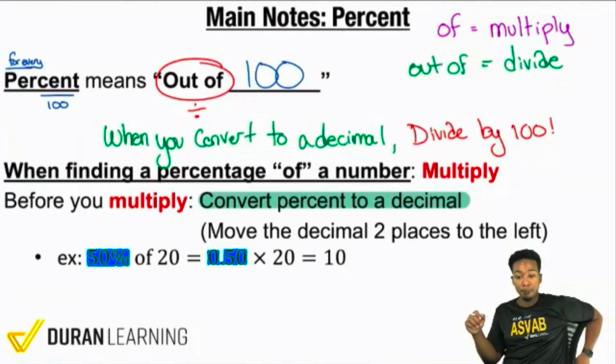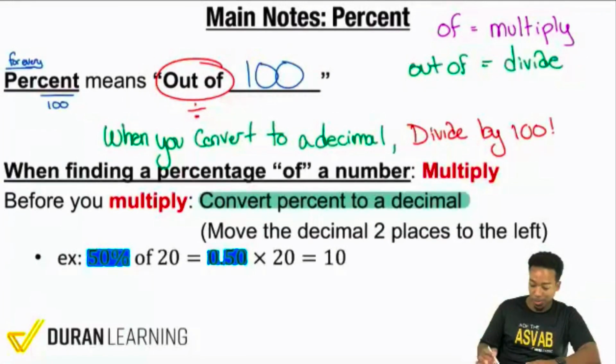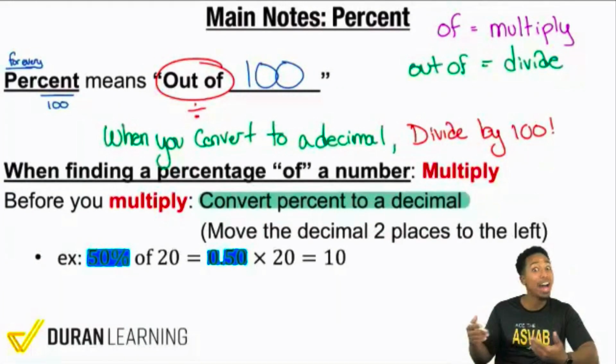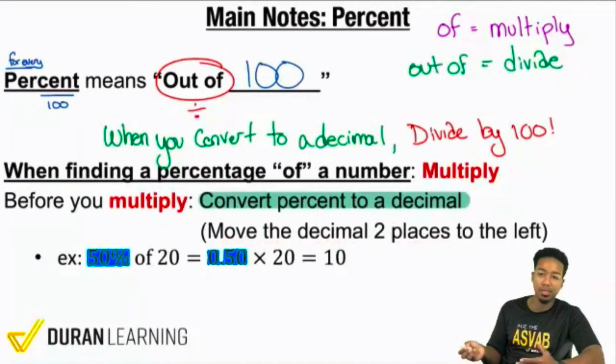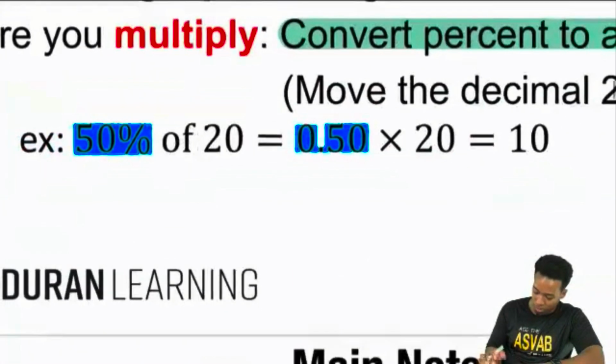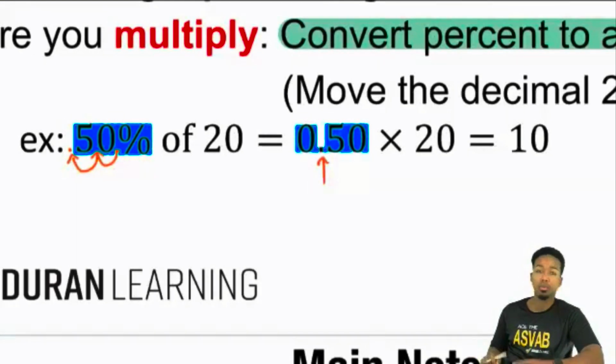All right. So again, because it says out of 100, to convert to a decimal, you divide by 100 because it's out of 100. And so shortcut rule, nice and easy: just move the decimal 2 times to the left. For example, let me zoom in over here. If we're taking 50% of 20, grab that decimal, 1, 2, right there. And that's where you get that decimal for 0.5, 0.50, 50 hundredths, whatever you want to say.